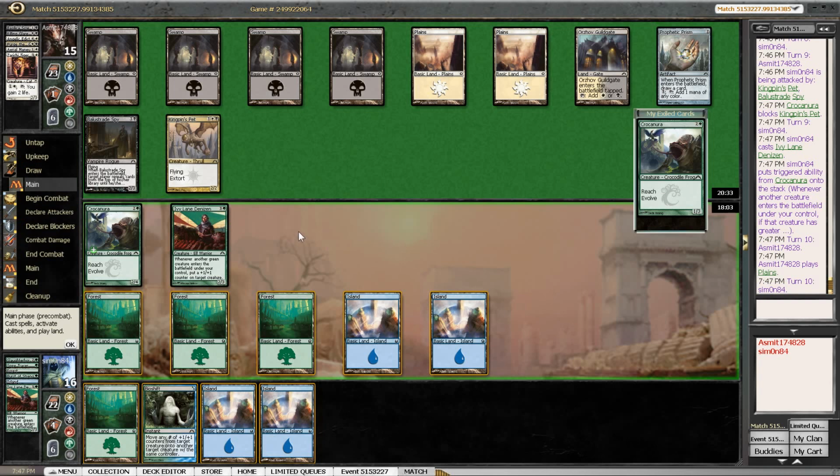I don't think that we have a realistic attack here. We could attack with the denizen, and then he probably blocks with the spy. But if he double blocks, we can always kill the pet. I guess we can just attack with the denizen and try to Bioshift. I don't think that he has a spell in hand.